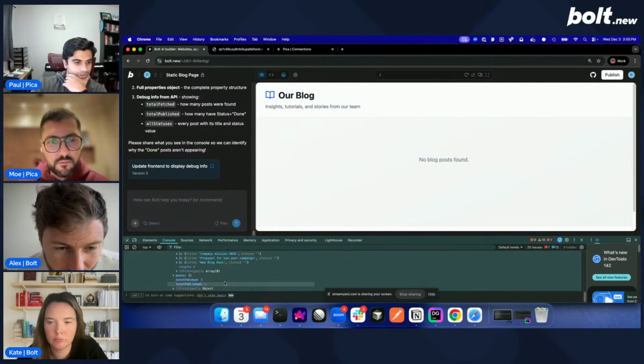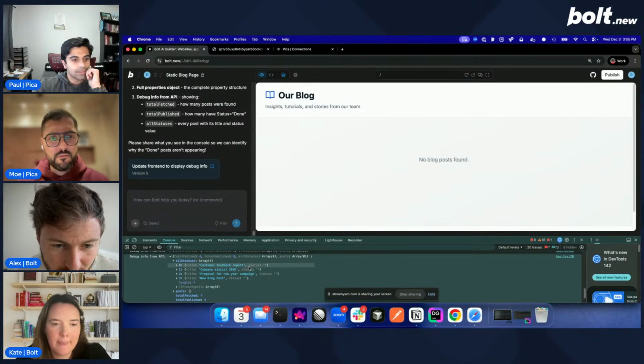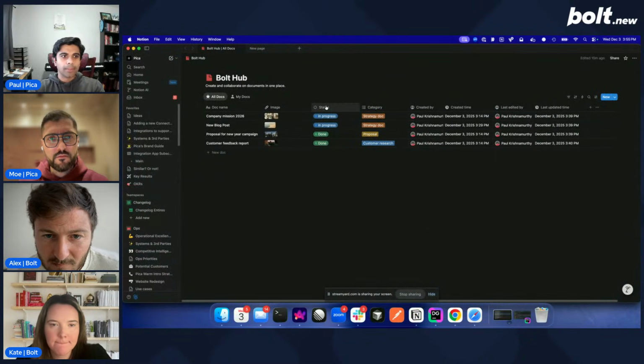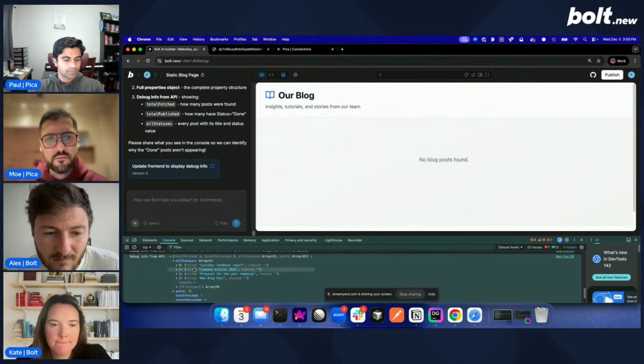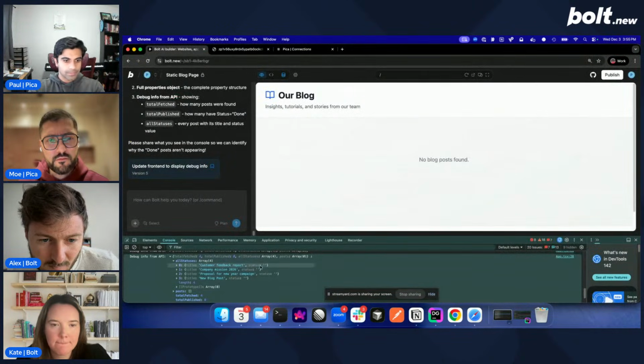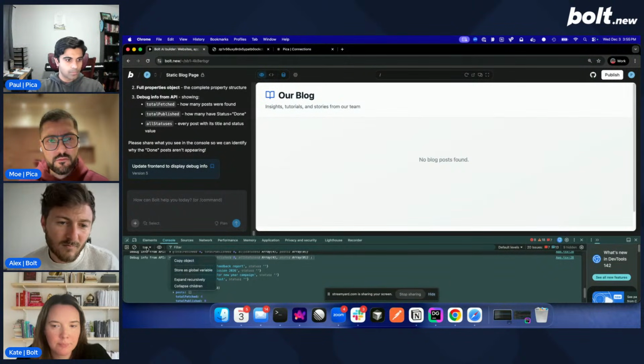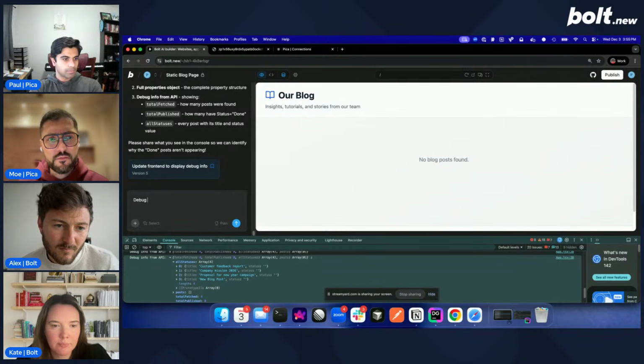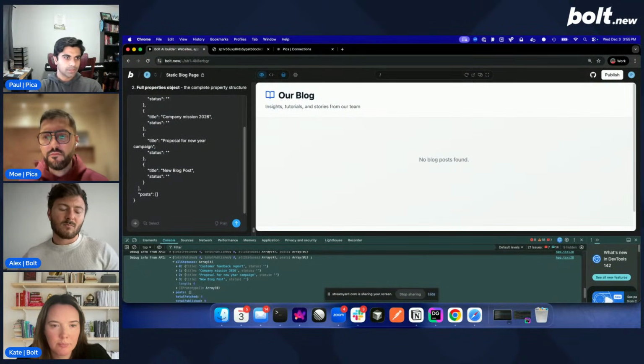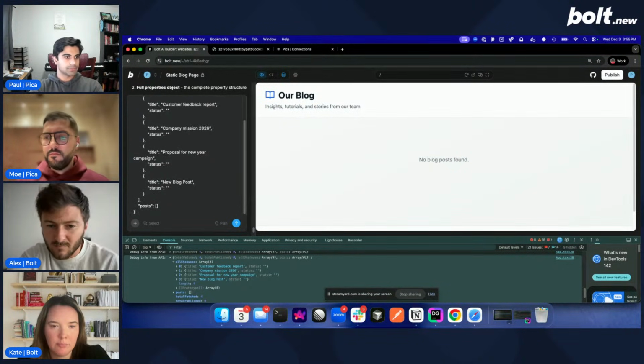So interestingly enough, if we look back here, the status that it's fetching shows an empty string. It's mapping the doc name to the title, but status is coming in as nothing. So I am going to try this one time, and then we might just roll back like you said. I'm going to tell it the status is not, I guess it should be able to figure that out.